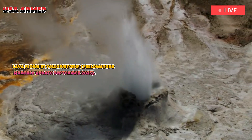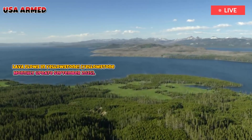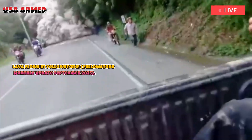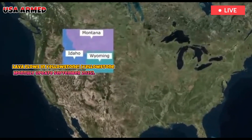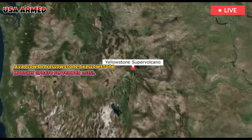In January 2025, researchers from the United States Geological Survey, USGS, published a new analysis in the journal Nature that revealed exactly what's happening beneath Yellowstone. By measuring and mapping the electrical conductivity of the rocks, they were able to paint a three-dimensional picture of how much magma is present and where it's located. This is because molten rock can have conductivity up to a thousand times greater than solid rock, making it fairly easy to spot.